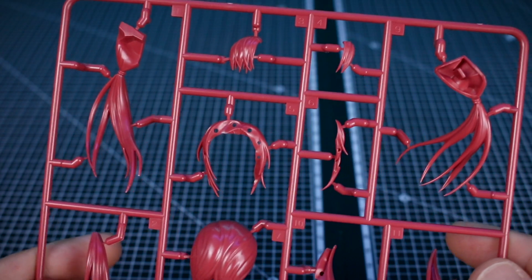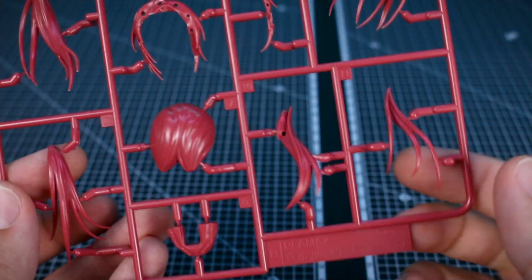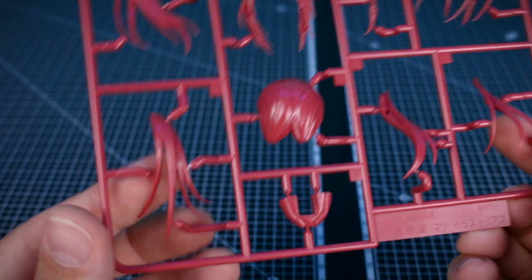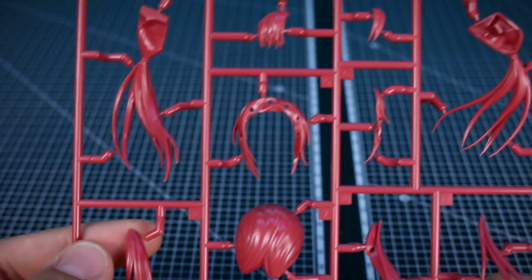Runner B is going to be all of our hair parts in red with, once again, some very, very thin parts on here, so you're going to want to be really careful with those. But it's always nice to see some really fine detail on these parts.